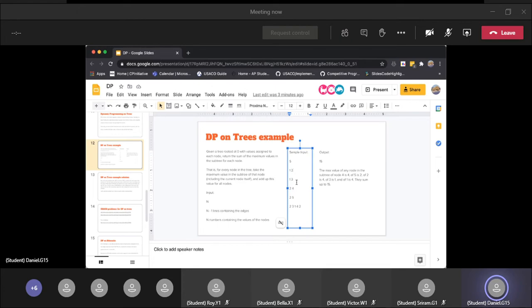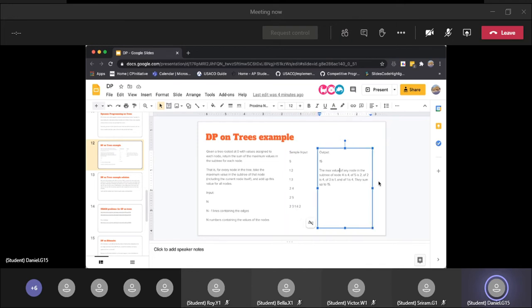And then there are edges between 1 and 2, 1 and 3, 2 and 4, 2 and 5. And you know that there are n minus 1 of them, so there are 4 lines, because this is DP on trees, and trees have n minus 1 edges. And finally, these are the values of the nodes. Remember, it's 1 indexed, so this is the value of 1, 2, 3, 4, 5.